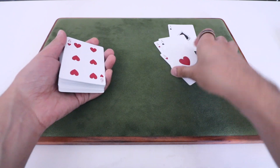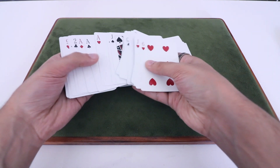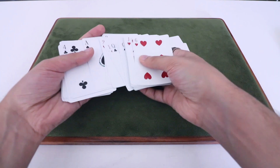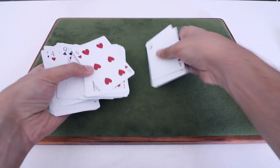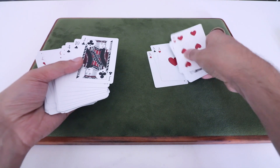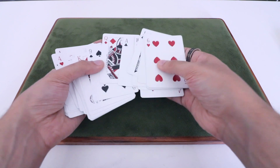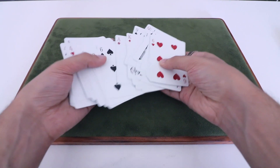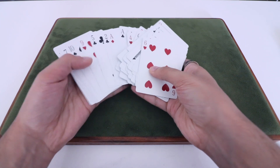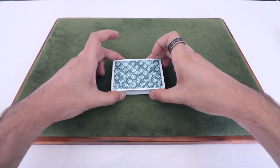Then for the gaff cards — the regular Ace of Spades — you just want to put it a little bit above the three other regular Aces when the deck is face up. The other Aces you just want to mix in; in the performance video I started with the Aces already laid out, but if you're actually doing this, it probably makes more sense for them to start out in the deck. So just randomly distribute those other gaff cards with the Aces throughout the deck. The Ace of Spades is going to be last, and then after the Ace of Spades, you're going to have those three other Aces right there, and then you have that nine-card block. You might want to rewind that a bit just to make sure you get the setup right, but now you're ready to go.